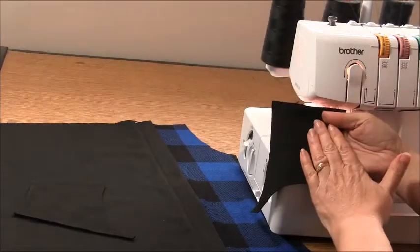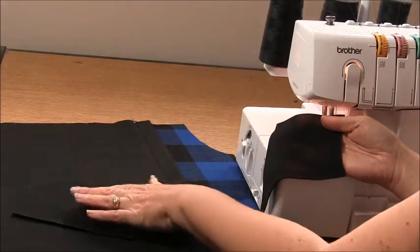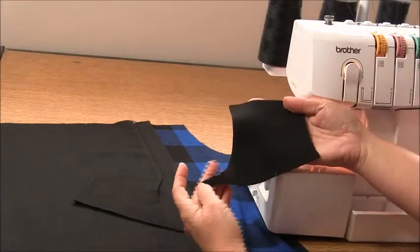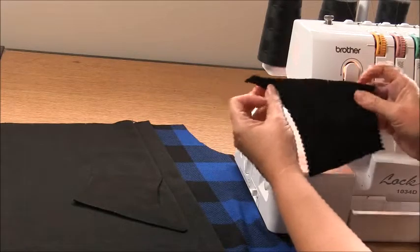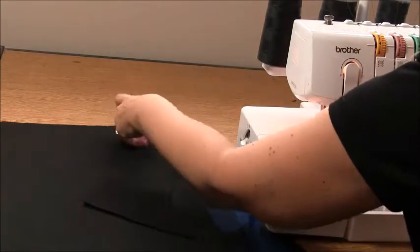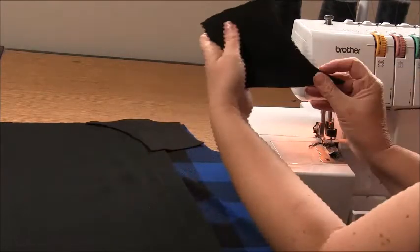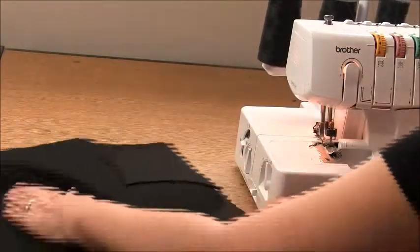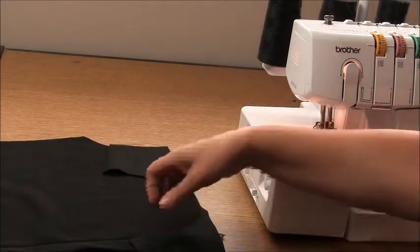Next, you'll need to take your front yoke pieces, and we're going to attach them to the upper area of the front. So take your piece and turn it so right sides are together, and we're going to match this long extended piece to both sides. So the curve side is the armhole and the extended side is the neckline. Now they won't go the whole way. So when you put them into place, this is what they're going to look like.